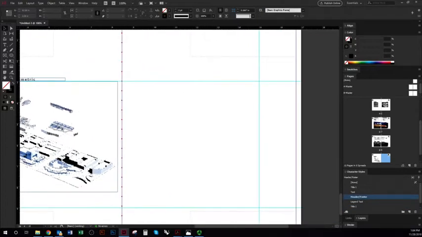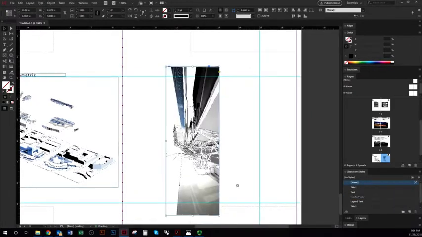And I'll place one more rendering on this page. So I'm going to crop this one just a little bit.